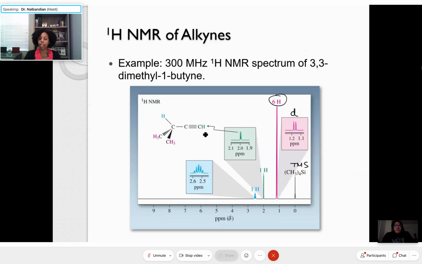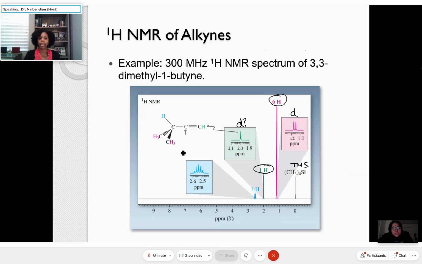All right, then we move a little bit further downfield. That's when we encounter the hydrogen of the alkyne. So the hydrogen of the alkyne, it's not far downfield, but here we see it. It's also split into a doublet. I'm going to put a question mark there because we're going to talk about in a couple slides why it's split into a doublet, because there are no hydrogens on this carbon. So why is it split into a doublet? But it's split into a doublet and it's a 1H doublet.